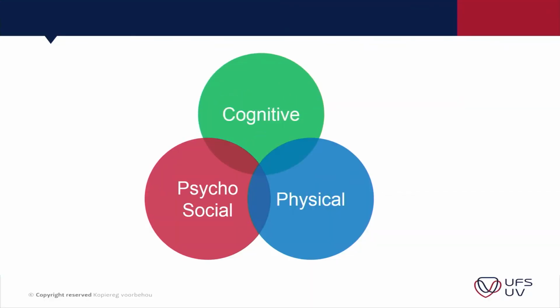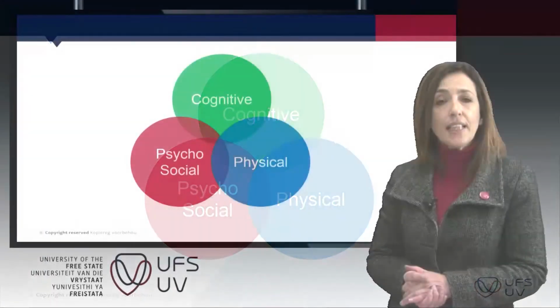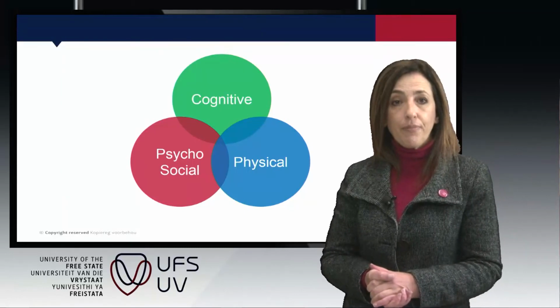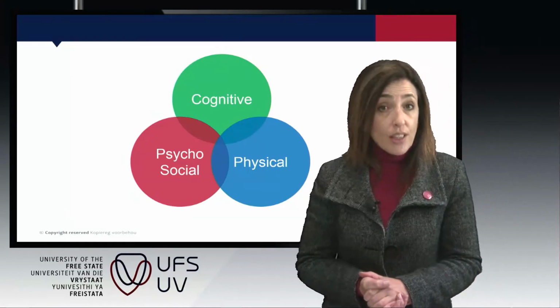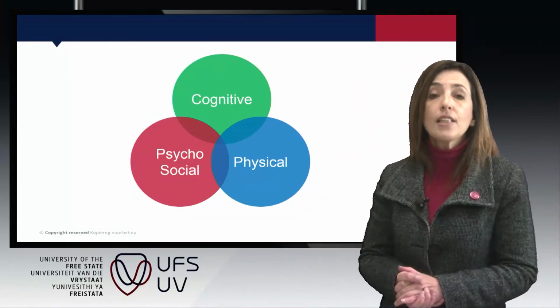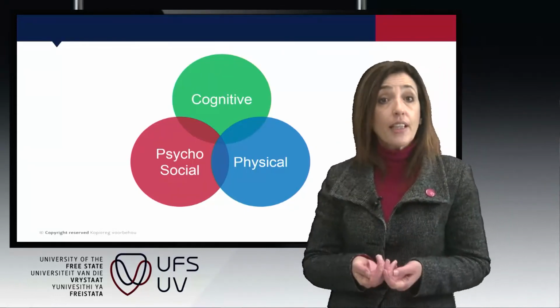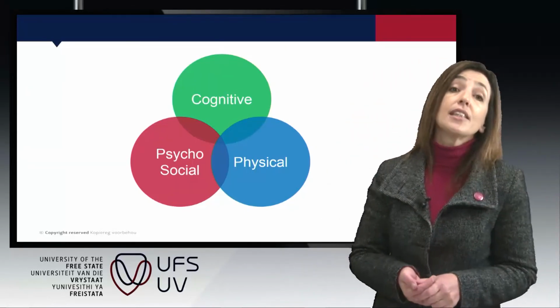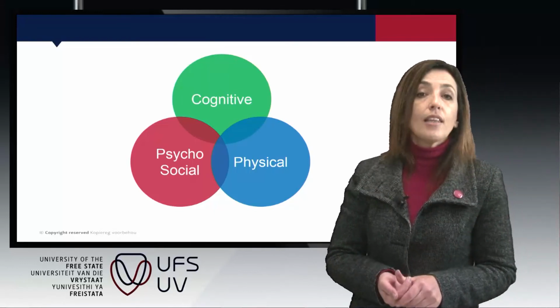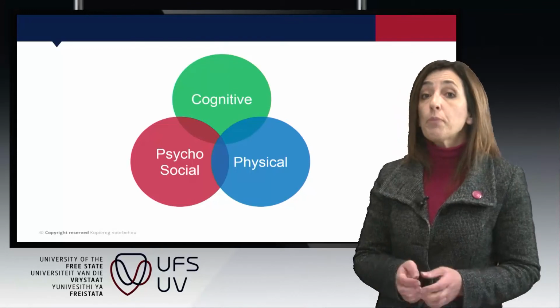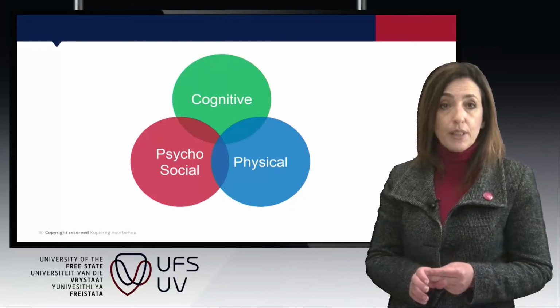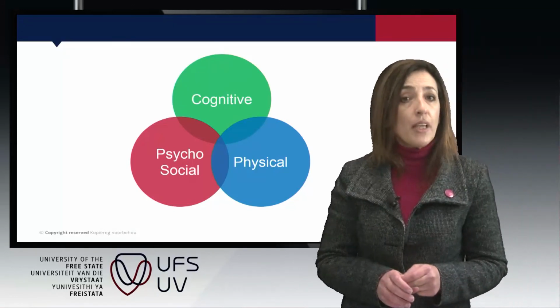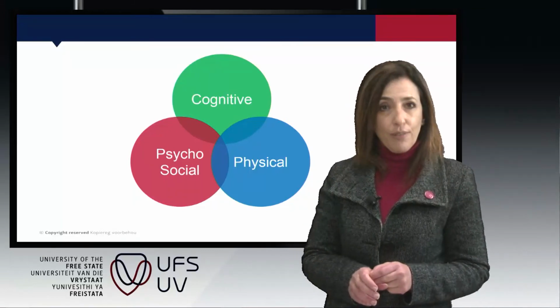The domain of physical development involves the growth of the body and the brain and the development of the senses and motor skills. The domain of cognitive development is about patterns of changes in mental abilities such as language, thinking, learning, attention, reasoning, and creativity. The domain of psychosocial development is concerned with the personality, emotions, social relationships, and moral development. We will unpack these domains in the following units of this module.